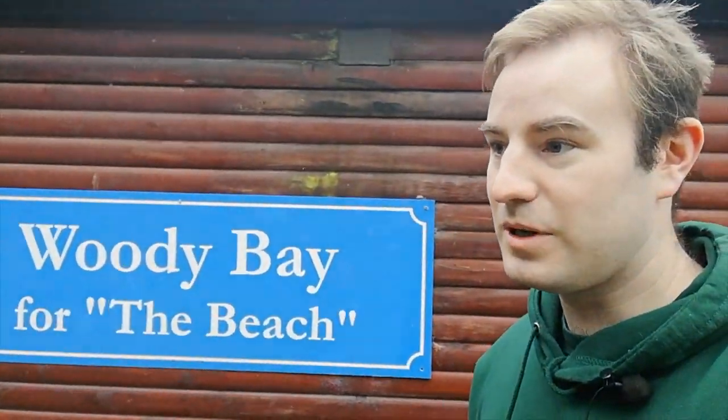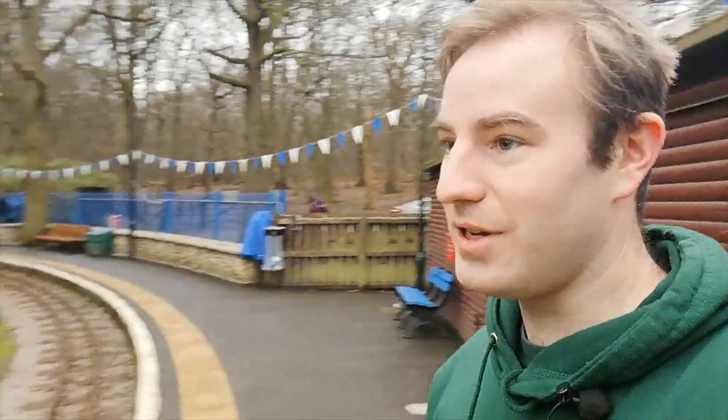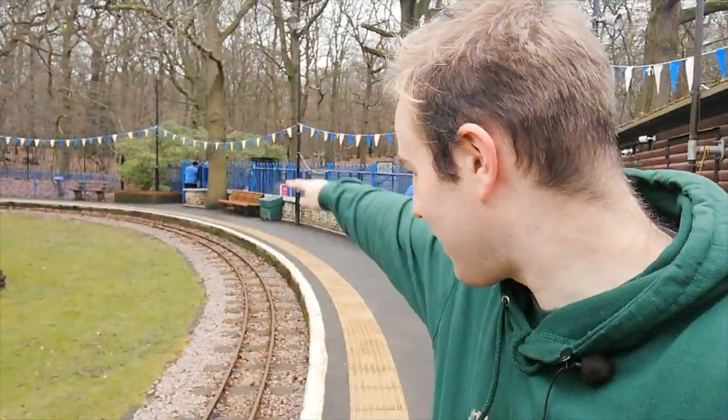So here we are, we're at Woody Bay. This is their station. It's on a balloon loop, so the train comes in here and it departs this way. Now, before we have our train ride, I've been given permission to show you around the carriage sheds. So it's not every day you get to do this. So I'm going to walk off the platform and we're going to go through the carriage sheds and we can go and have a look at the locos. So the railway's very kindly given me permission. So we're going to here.